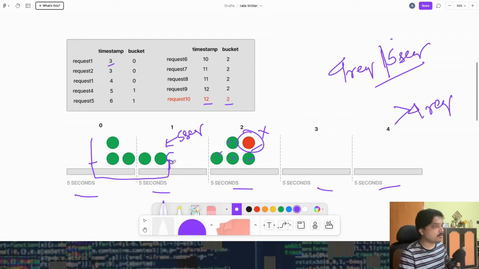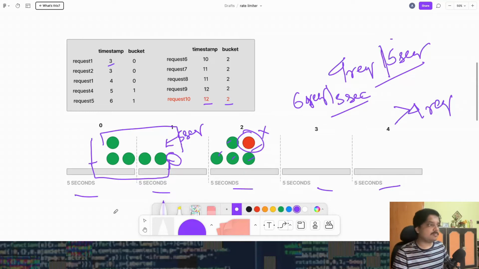And let's say there is one more request here and we are considering this 5 second span, then also we are allowing 6 requests per 5 seconds in this case. This is happening because we are crossing this window boundary, and that's why we have this corner case where our algorithm right here will give us bad results.